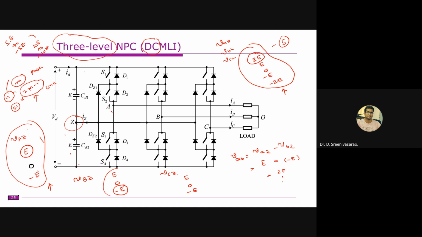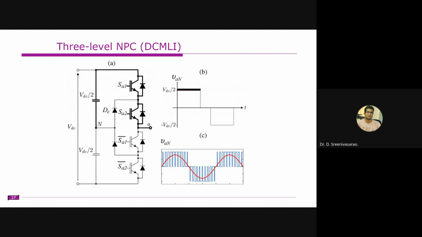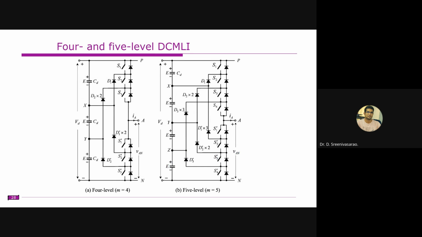So this is a simple neutral point converter, right? If you want to extend this into higher levels, that is simple. Now you have 3 levels. If you want to increase it to 4 levels, we need to have 3 DC sources. In case of 5 levels, you need to have 4 DC sources. Again, you need to clamp these DC neutral points, right? This is one clamping, between 1 and 2, between 2 and 3, and between 3 and 4.